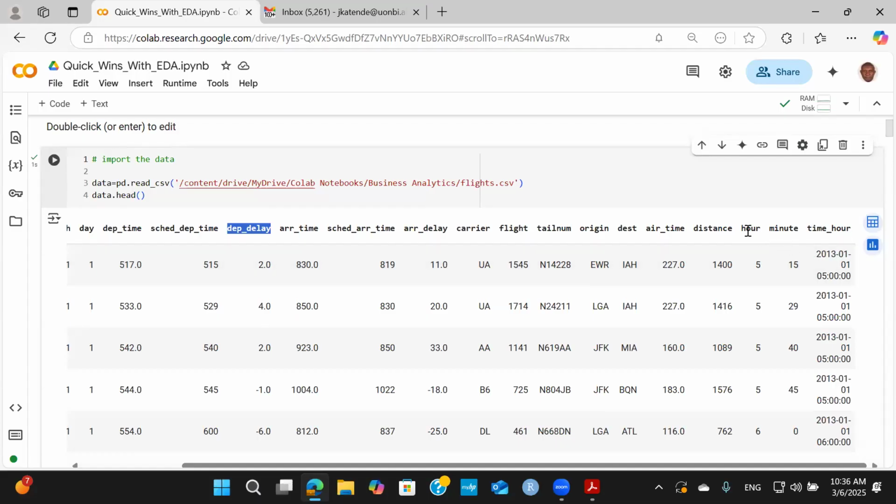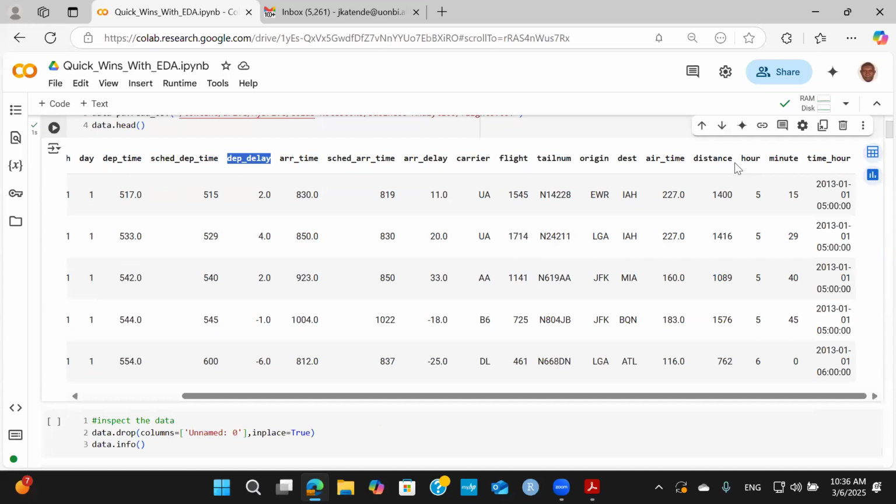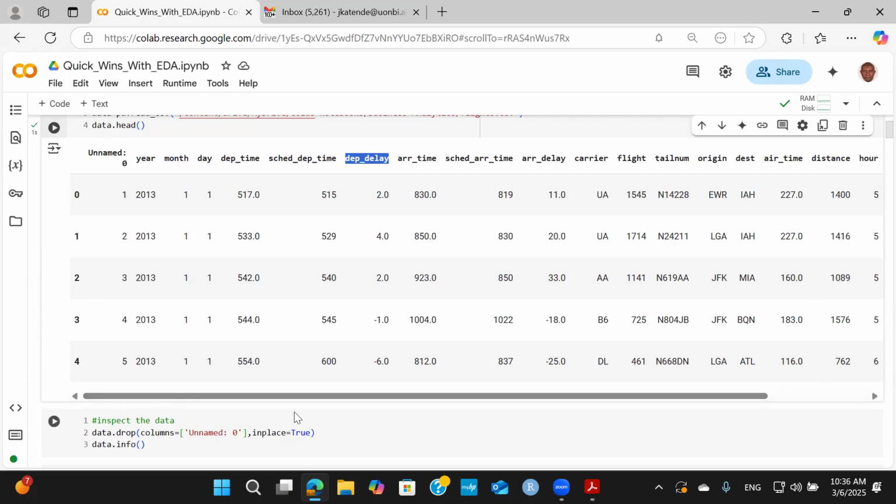I'm not sure what the last 3 variables stand for. A good way would be to go to R and look for this flights data. They will have a description of these last 3 variables. But that tells you the data we're dealing with.